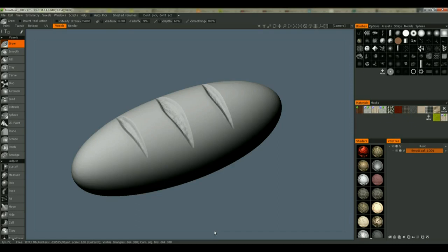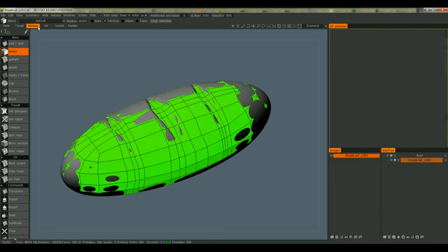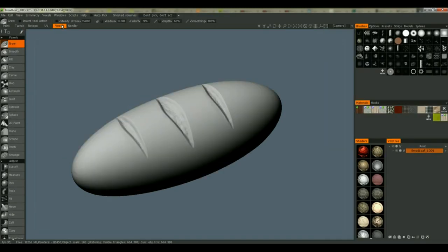So what I'm going to cover now is the Retopo room and how you go from the voxel room to the Retopo room. The question might be, well, why are you going from voxel to Retopo? Why aren't these going from left to right, or step one, step two? That's because your workflow may change. You may decide that you're going to Retopo an existing model or bring something in from another application and not even worry about voxels. So that is an option. But in this case, we're going to work with voxels.